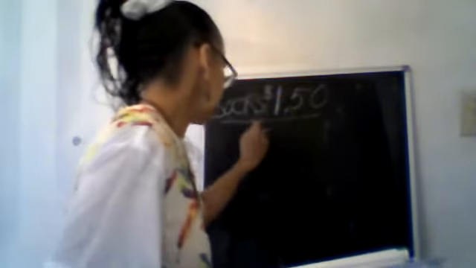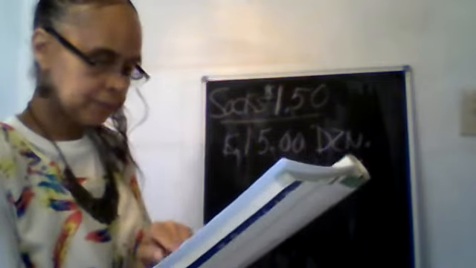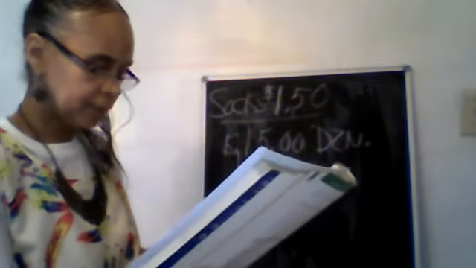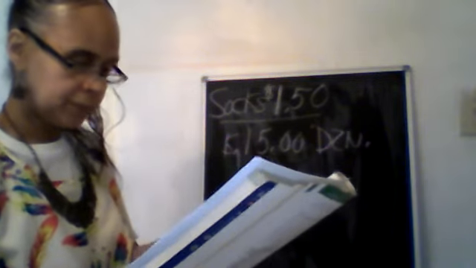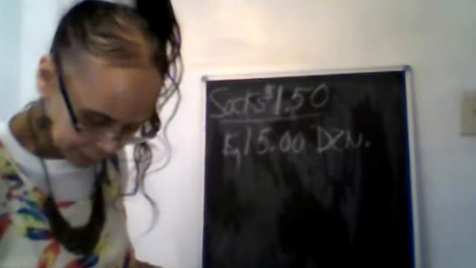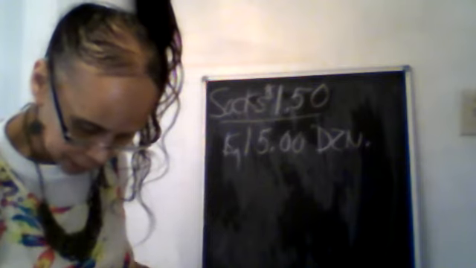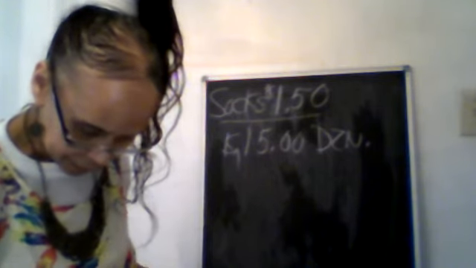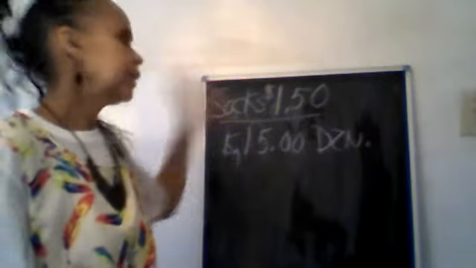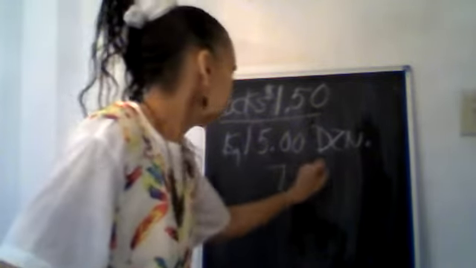Okay, here it is. A department store offers its customers socks for $1.50 a pair, or $15 a dozen. If two customers buy 1 dozen together, each pays half the cost. How much will each customer save by paying the quantity price? This is really tricky. And it says they're paying $15 a dozen. They say if 2 customers buy 1 dozen together. So in other words, if it's $15 a dozen, that means, what's that, $7.50?